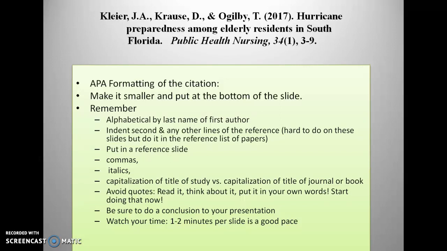Make sure that you have a reference slide. Make sure that you indent the second and any third, fourth lines that you have. Make sure you pay attention to the number of authors, how to list. There's never more than 7 names in an APA paper. Make sure you pay attention to how that is.